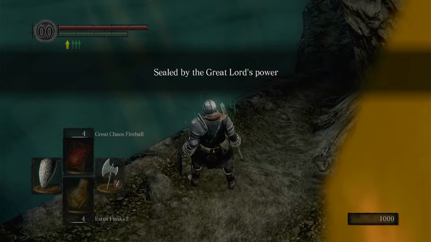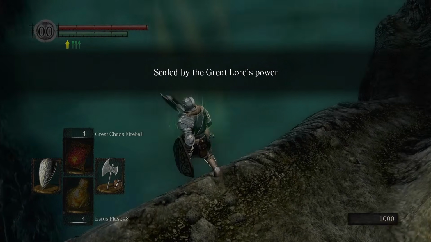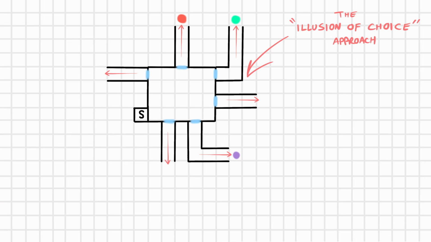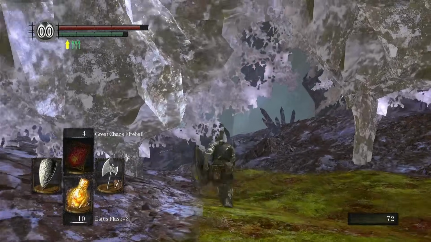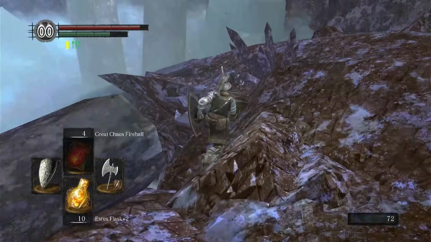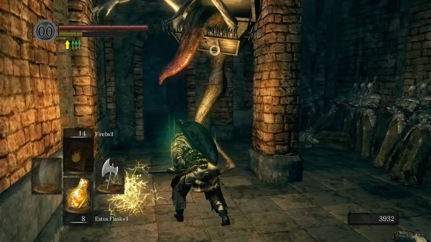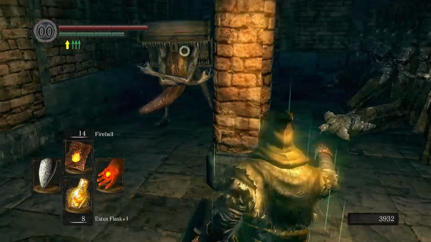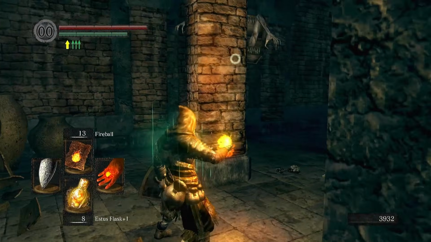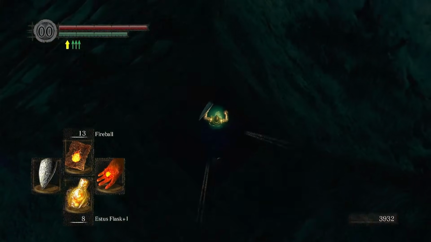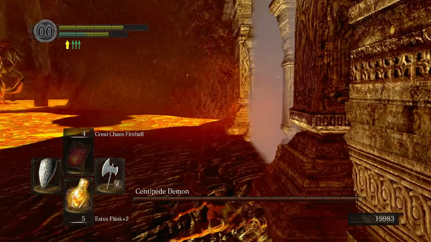It appears that you can take any route, but you'll eventually hit a dead end. So that's somewhat like the illusion of choice. You think you can go down a certain route, but it's not intended, at least not right now. But this is also subverted in the second half of Dark Souls, because then you can tackle the zones in any order. So Dark Souls is a rare example where it presents two different styles of progression in the same game. The first half is a little bit more linear, and the second half is much more open-ended.